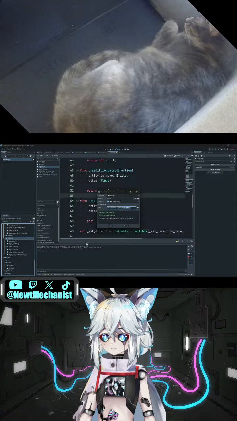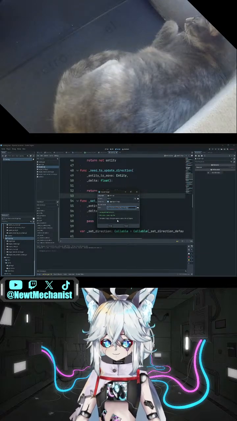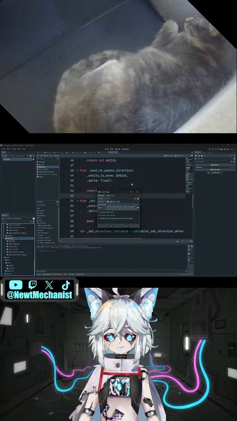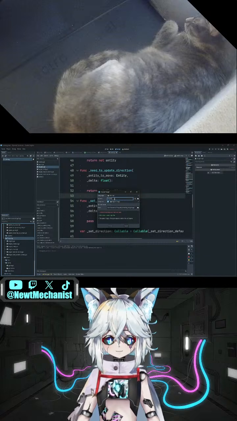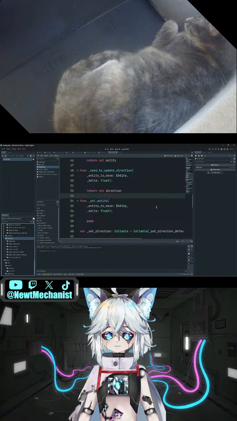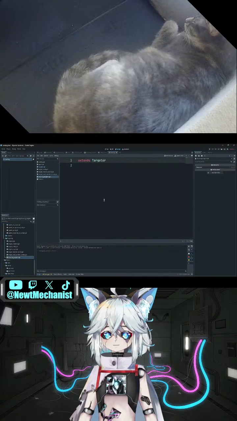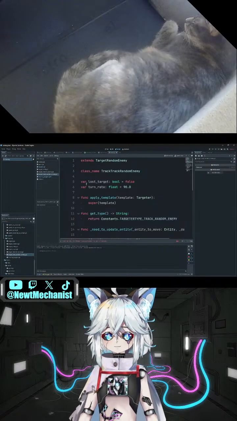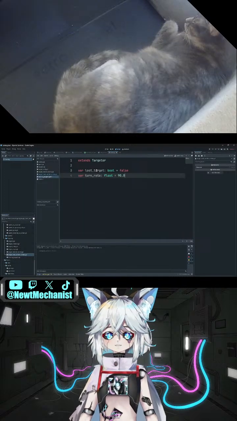Okay. So we are going to make a new script that is a tracking targeter. And it will inherit targeter. And then a tracking targeter has this as an add-on to it.